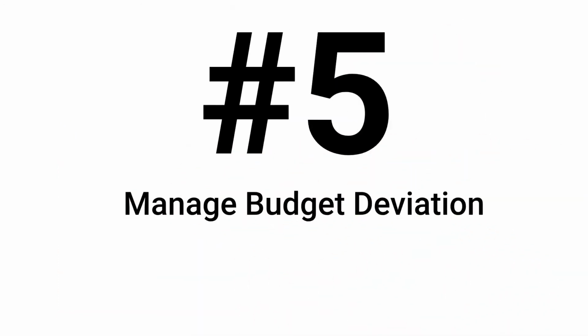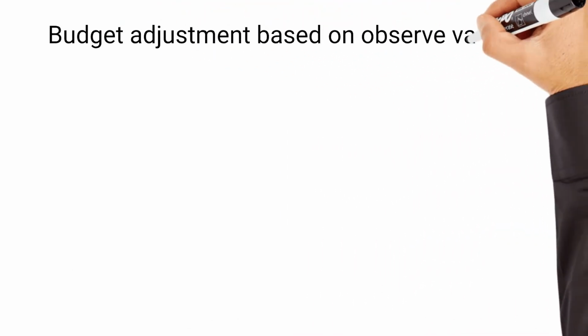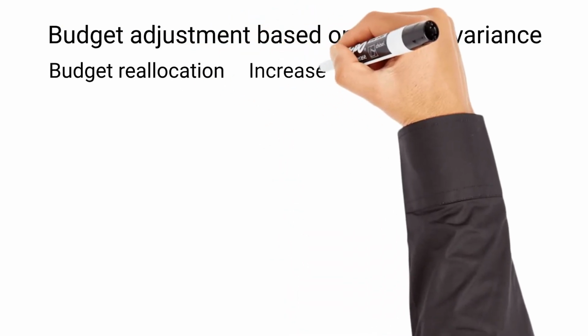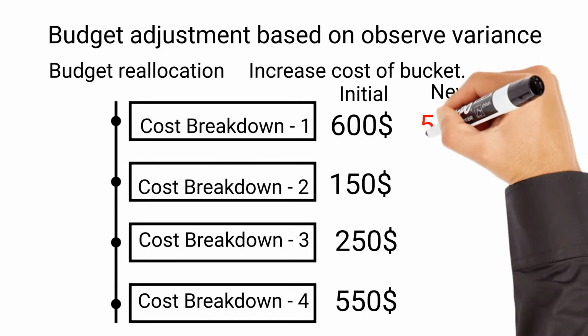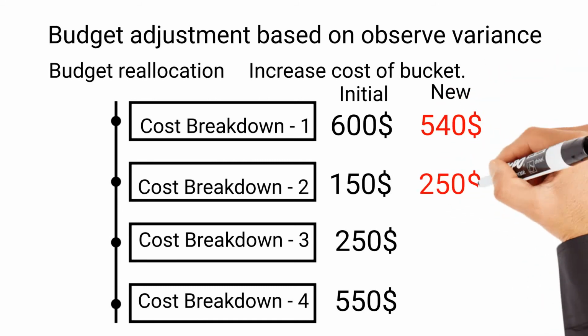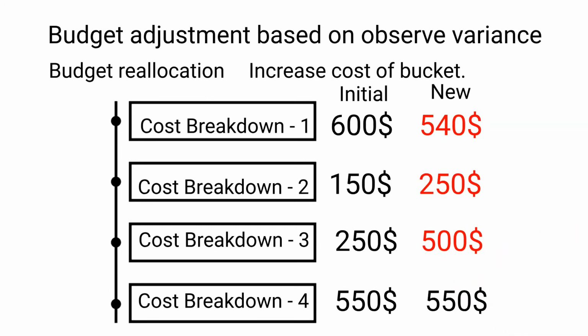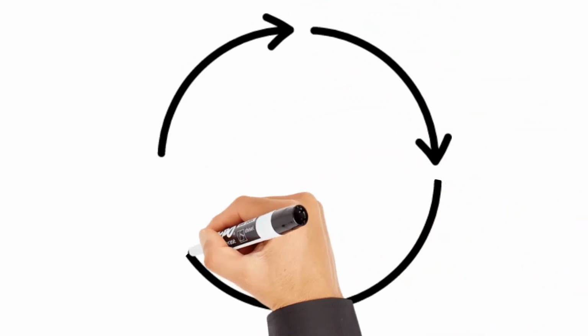The fifth step is making the budget adjustment based on observed variance. This step includes the budget reallocation from one cost bucket to another cost bucket. It may require reducing the project margin, increasing the budget of a cost bucket, and decreasing another one. If something's way off, you'll need to run through every single cost bucket again and come up with new estimates before it's too late. All final budget adjustments should have prior approval from the project sponsor. Then, keep repeating step 4 and step 5 till project completion.